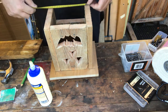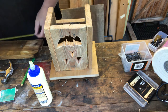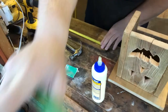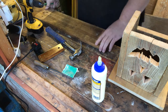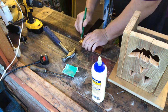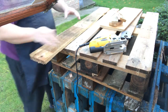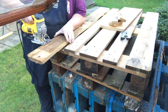So that is 190. I don't care about the holes in this one. You can see this, don't you? Right, I'm measuring 190. Square it off. There's 190. That should be the width for the base. Bosh! Okay, out to the makeshift workbench in the back garden to cut the 190.